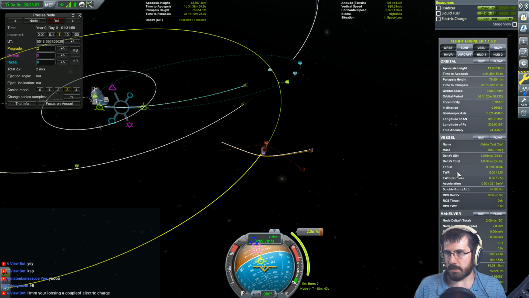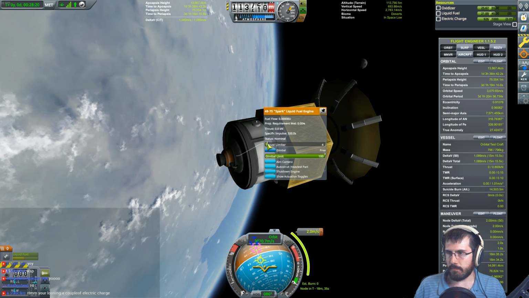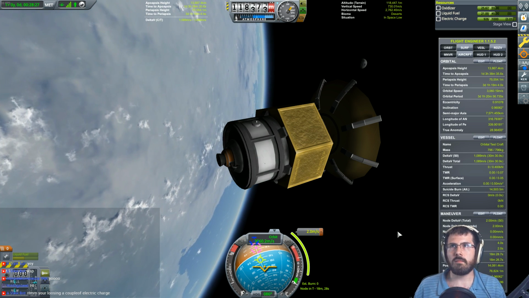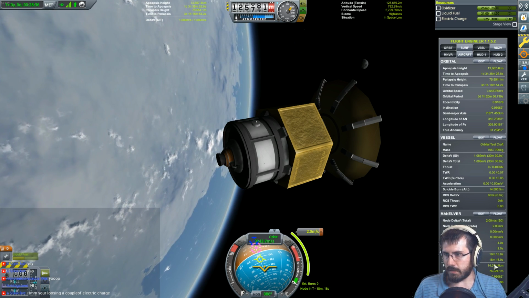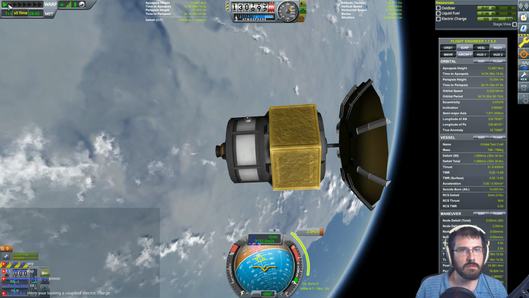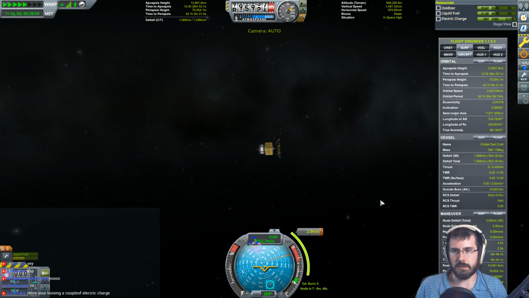What's my total acceleration here? Yeah, I don't think I need that much acceleration. Goodness gracious. Let's tune that down just a hair. There we go. That'll work. Alright. Let's see. That maneuvers in 18 minutes. Let's go ahead and check it out. What I want to see is this return trajectory and what we can do with it.